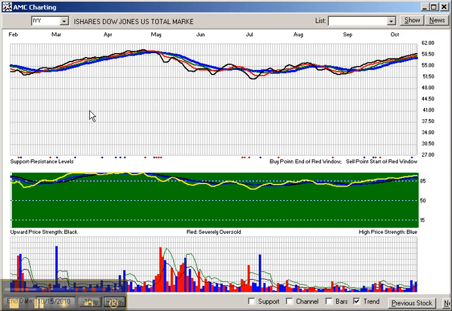Using AMC charting, it's slightly different. We still have the power lines and we still have the price chart, but instead of one blue moving average, we have three moving averages. We have red, which I call aggressive, green for moderate, and blue for conservative. And the rule states when the black line crosses any or all three of these lines, that is time to look at an entry signal, because we want to go down here and look at these power charts.